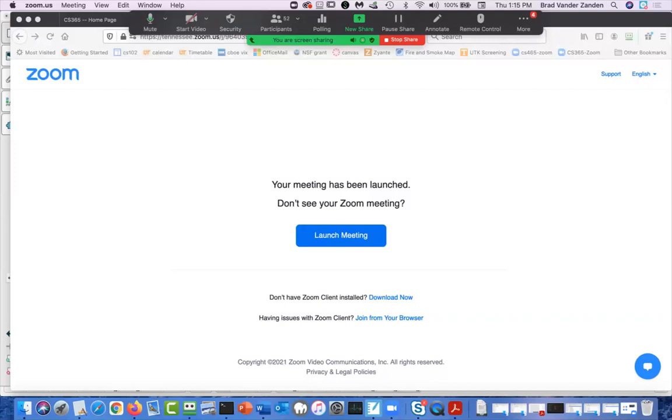I expect the method names to be correct. I don't want to be guessing at what you mean with your syntax. Okay, so the syntax does have to be pretty close. I understand if you forget a semicolon or forget a brace, stuff like that, I'm not going to care about.